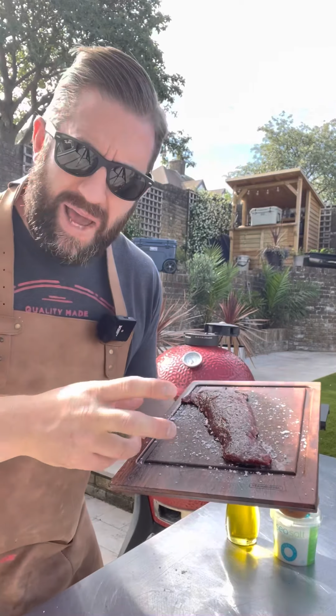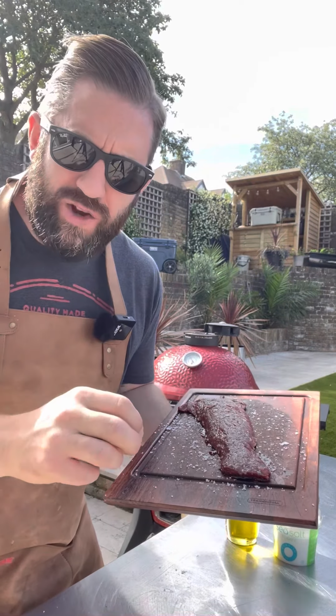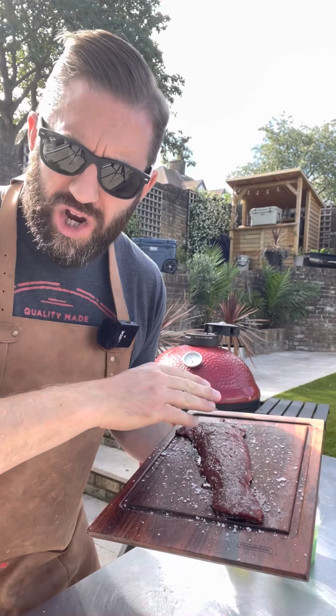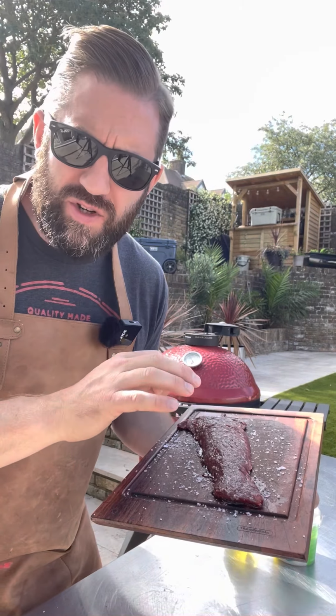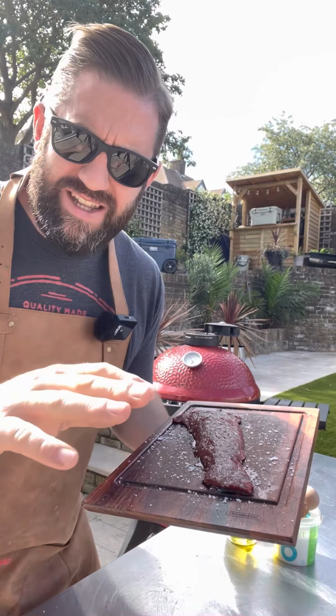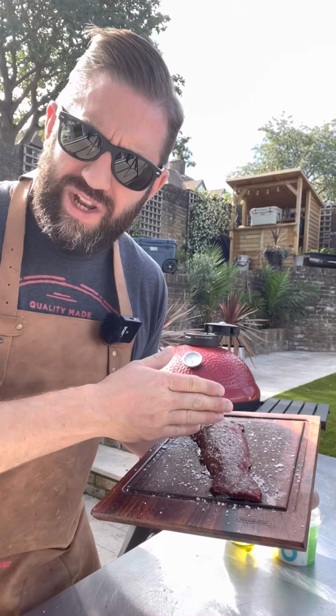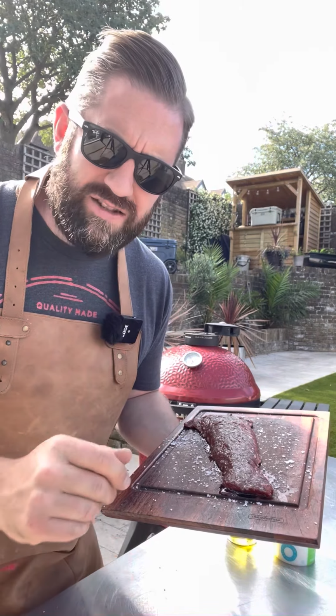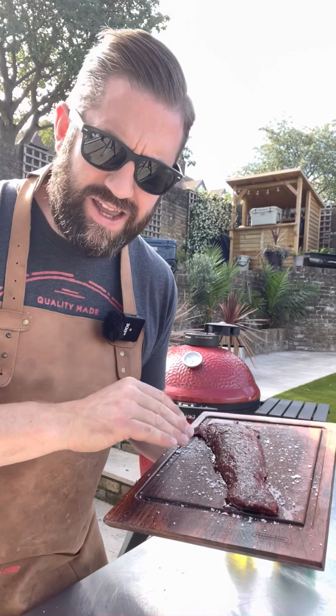Today we've got this amazing hanger steak for breakfast. Really simple, heavily seasoned with some salt. We've got the Kamado Joe, nice and hot, 250 degrees Celsius, and we've got two of the different cooking surfaces in the divide and conquer system. We've got the soapstone on the left hand side for our eggs, and we've got the cast iron grill grate on the right hand side to get a nice char on our hanger steak.